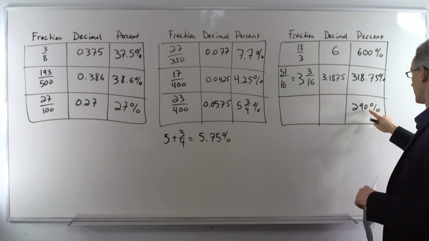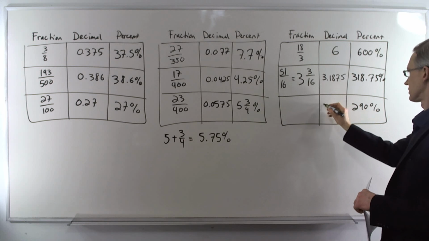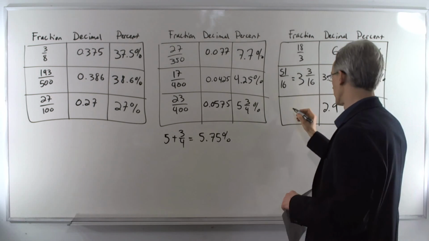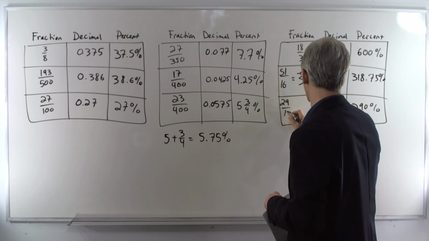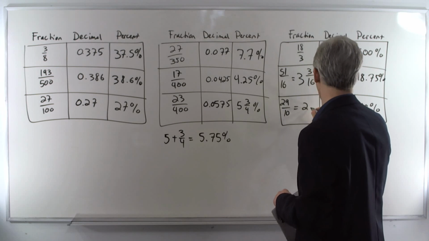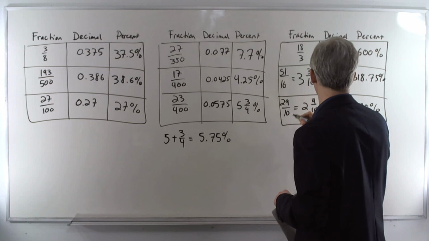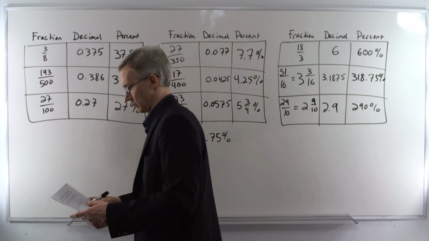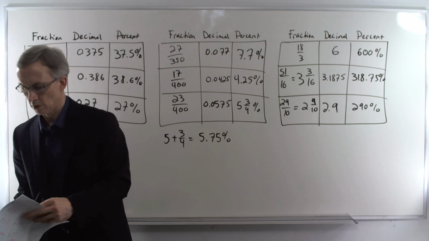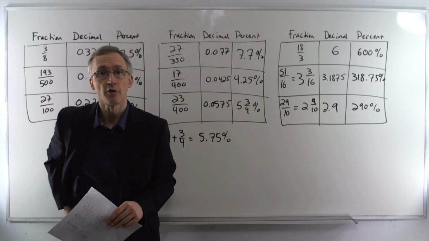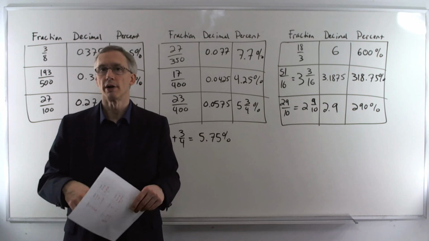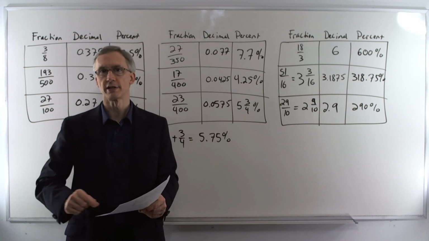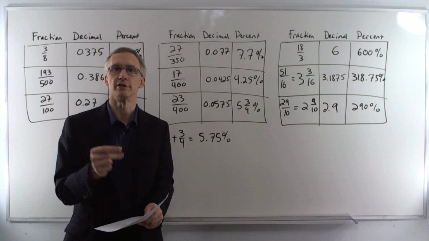And finally, 290%, 2 to the left gives us 2.9. Convert to a fraction, we get 29 over 10, which equals 2 9/10 as a mixed number. So that completes section 4.3. I recommend whatever calculator you're going to use on the exam, just practice going between all these different forms until you've got them down so you don't even have to think about it.